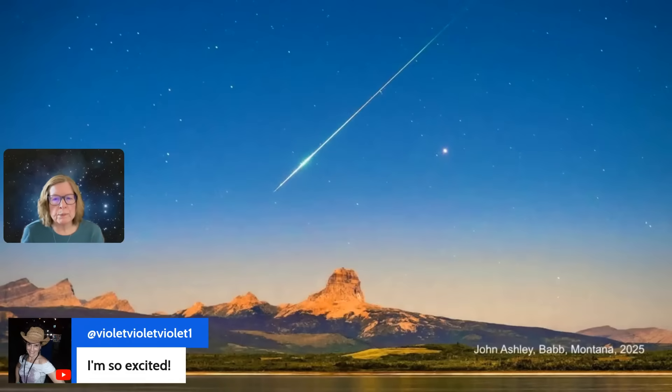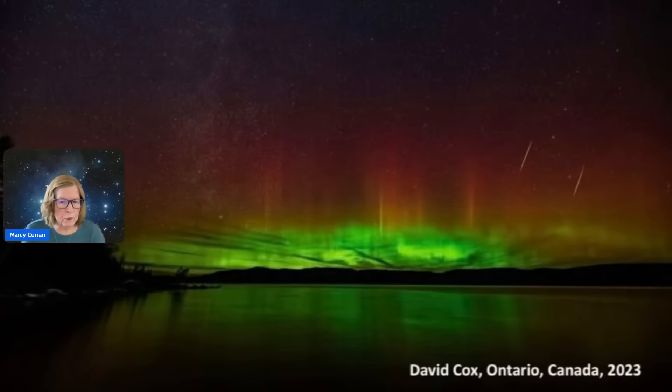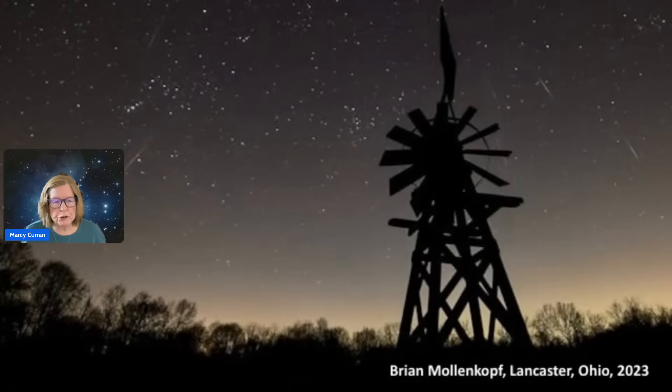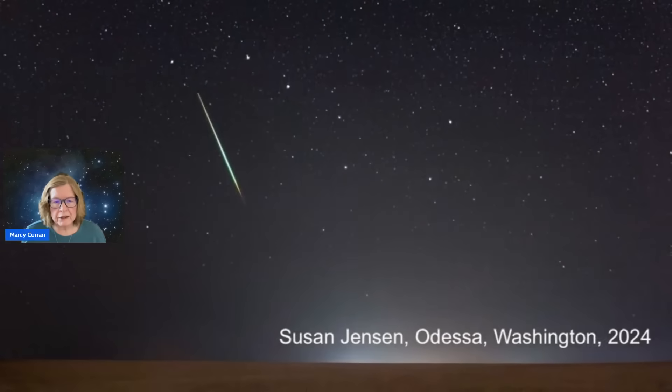Depending on your camera, you want to use modes like manual, night scene, or automatic. A word of caution: if you're using automatic programs, make sure to turn your flash off because you need to take long exposure shots. Once you get set up, do test shots to see what works. You want to go for about 10 to 30 second exposures and keep your stars sharp — bracket exposures and see what works. If you have a full manual setup, set your aperture from about f1.2 to f4, and ISO around 1000. If you go higher than that, you might get noisy, grainy photos. Your shutter speed is anywhere from 10 to 30 seconds.